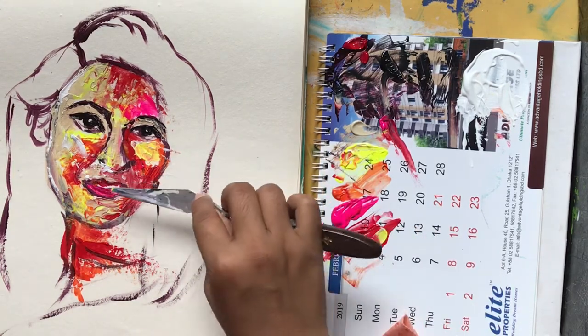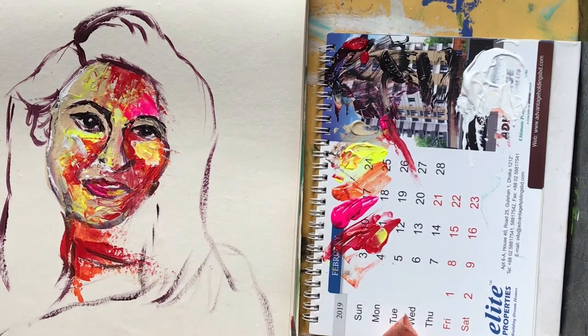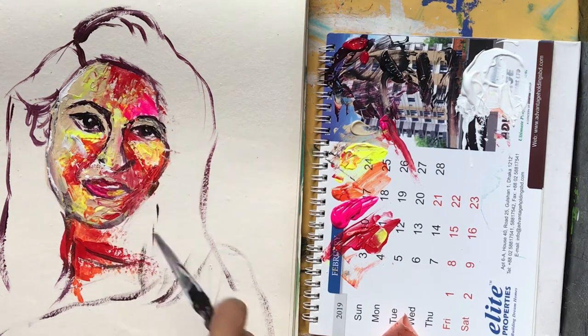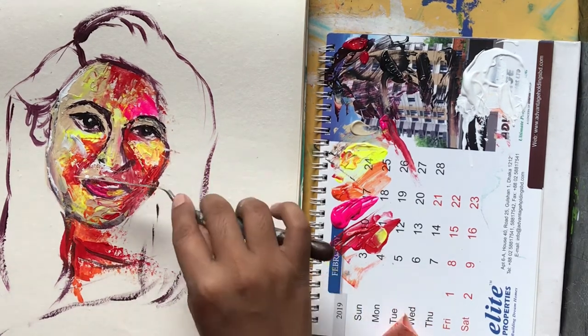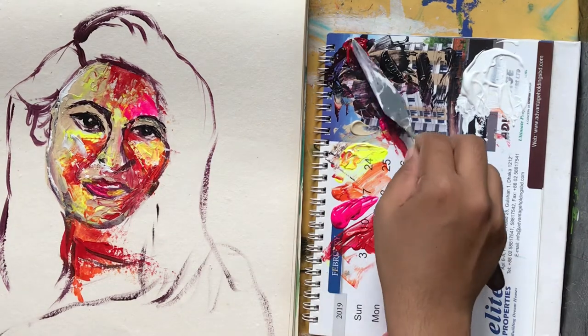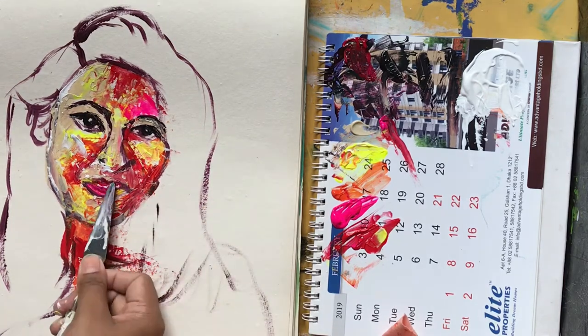So if you would like to start painting like this, using just a spatula, I hope this video was useful for you. I hope you learned something from this and I hope you would be able to apply these techniques you have learned from here.